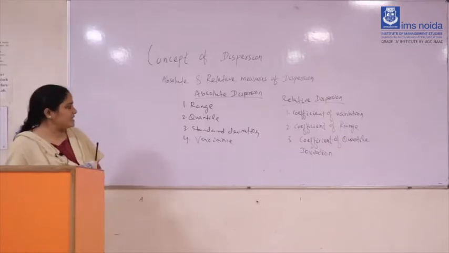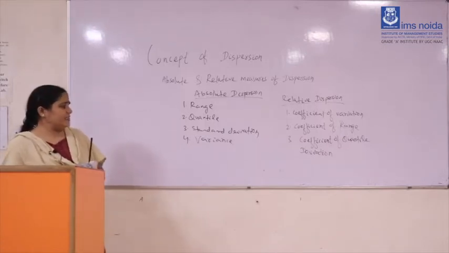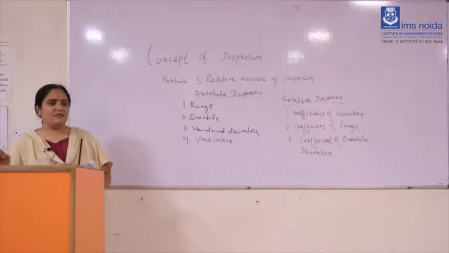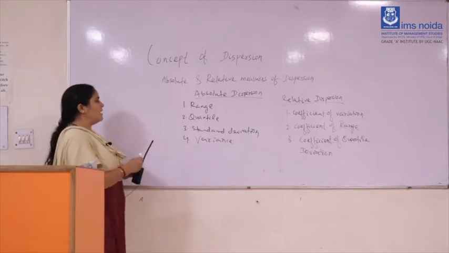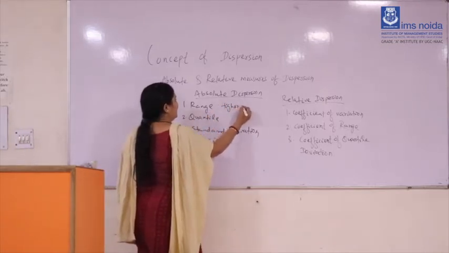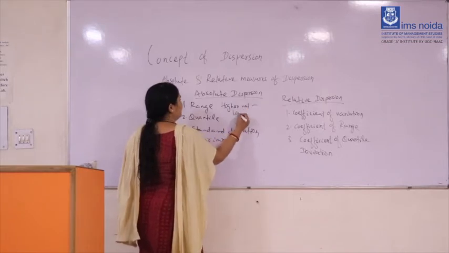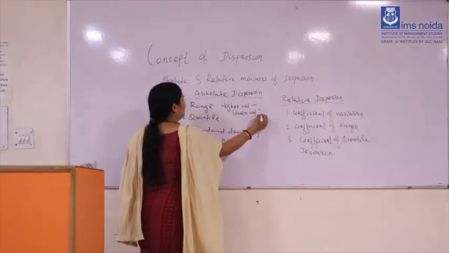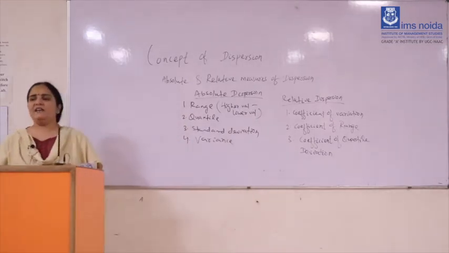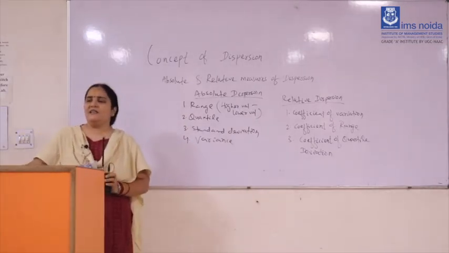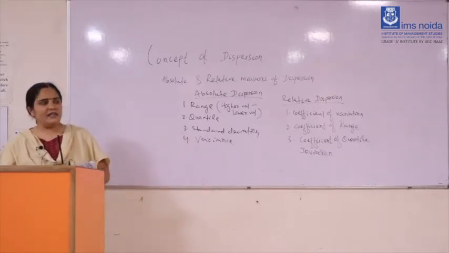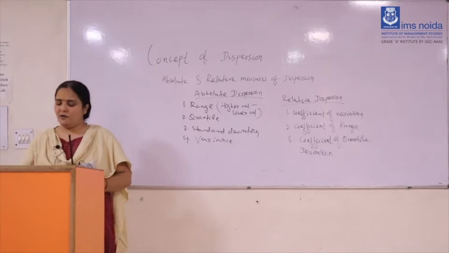So first we will discuss range. I have already discussed while finding mean, median, mode that range means the higher value minus lower value. This is the very short form. The definition is like that. In any class interval data, you can find one higher value and one lower value. So the range is higher value minus lower value.